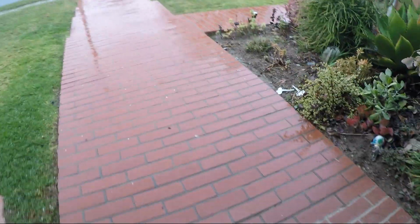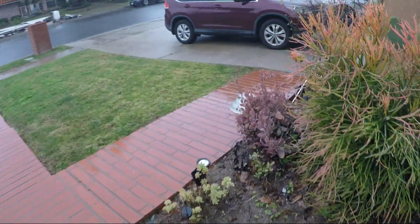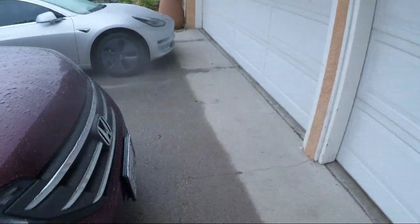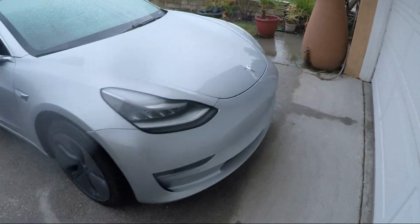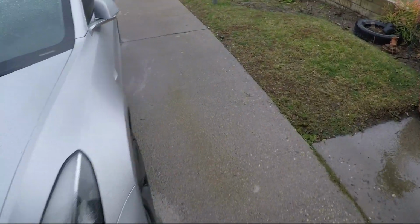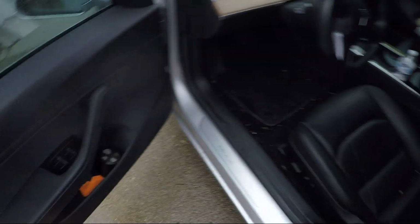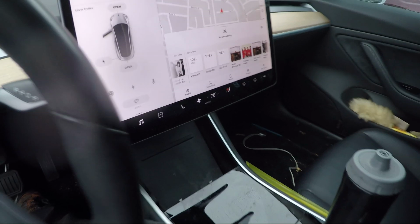All right, so let's go to the car. It's raining a little bit, but should be okay. Let's go this way. And we'll jump in the car here. All right, so here we are.